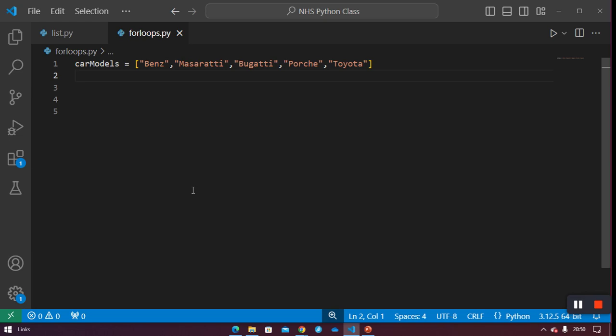But what exactly is inside this sequence that forms car models? Who can tell me? What are the things inside car models?